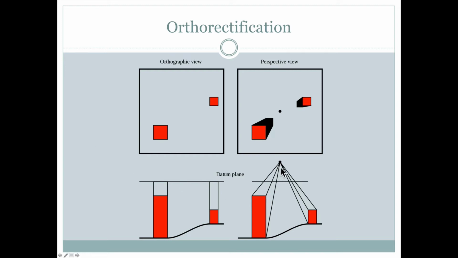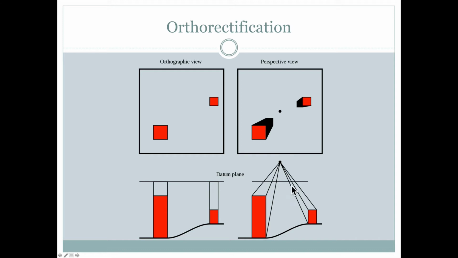We can see what's going on here. If we have a camera here and we're trying to take a picture downward of these, of course we'll have one point that has no distortion right below the camera, the principal point. But these tall buildings here will be distorted, and they're also different in elevation. We want to try to correct for all of that.